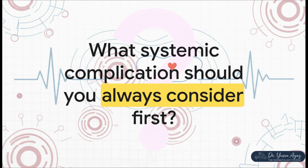The big lesson from the neonatal lupus case really applies across the board. Anytime you see a newborn with a suspicious rash, what's the first major systemic issue you should always have in the back of your mind, especially when it comes to the heart? It's about thinking beyond the skin. And it's that kind of thinking that keeps our tiniest patients safe and reminds us that sometimes the most subtle clue on the surface can point to the most important discovery underneath.